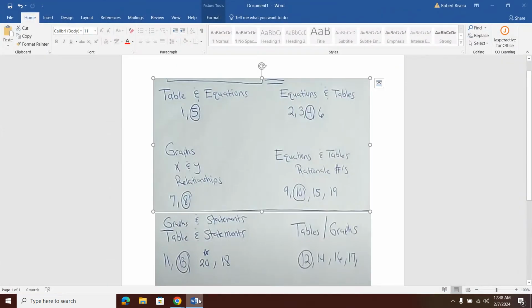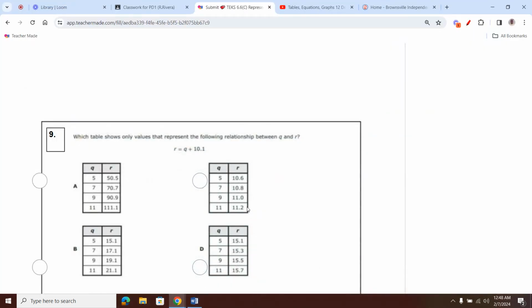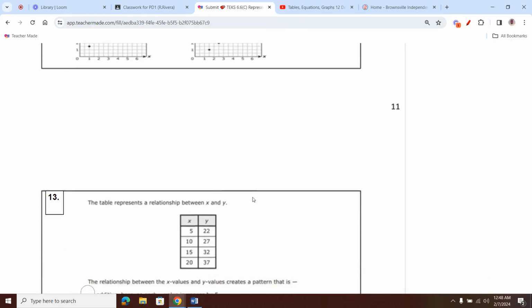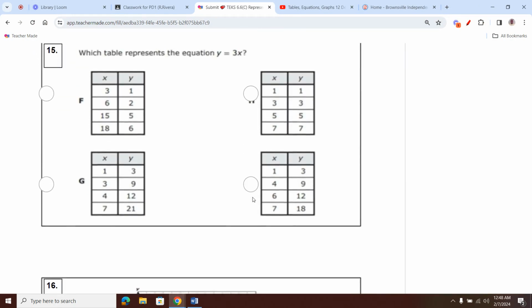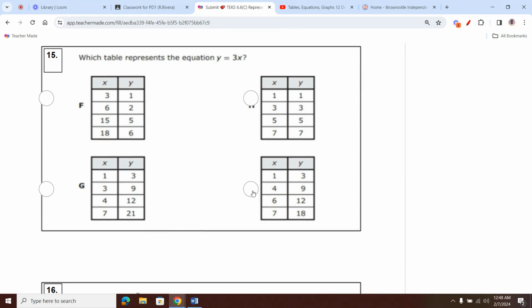The other ones you're going to do are 15 and 19. So let's look at those so we can see how tough they are. Nada más está bien fácil. You're just going to change the letter Y with one of these and the X with one of these.